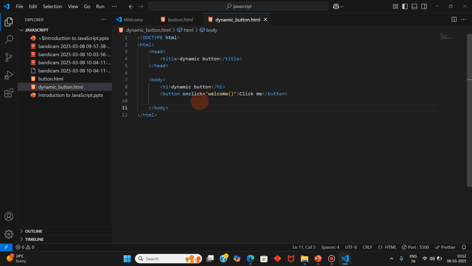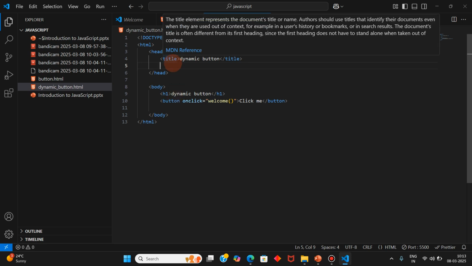Now, what is the problem with internal JavaScript? Like we added at the end of the body tag, similarly you can add it below the title in the head tag as well. But the problem with adding it in the head tag is that HTML is rendered in sequence. The HTML tags are rendered, or executed and displayed on the screen, in the same order they are written.